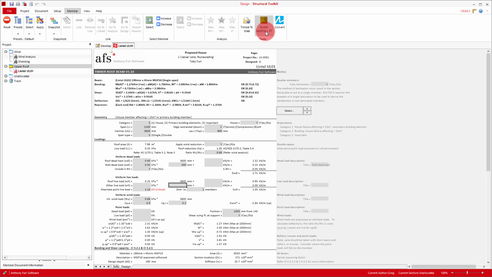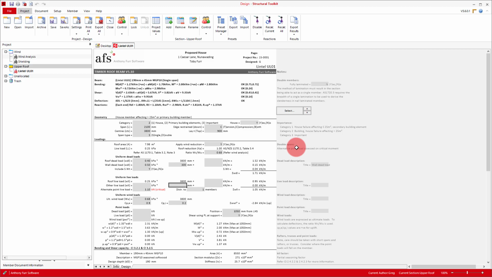In the case of MGP10 and F7 KD pine, you usually only need to do this when a design check is quite close to the limit. For example, when the moment utilization is over 90%. MGP10 has a greater shear capacity, but the bending capacity is reduced for smaller sections, which is why we need to check this. And with that done, our first member design is complete and we can move on to the next one.